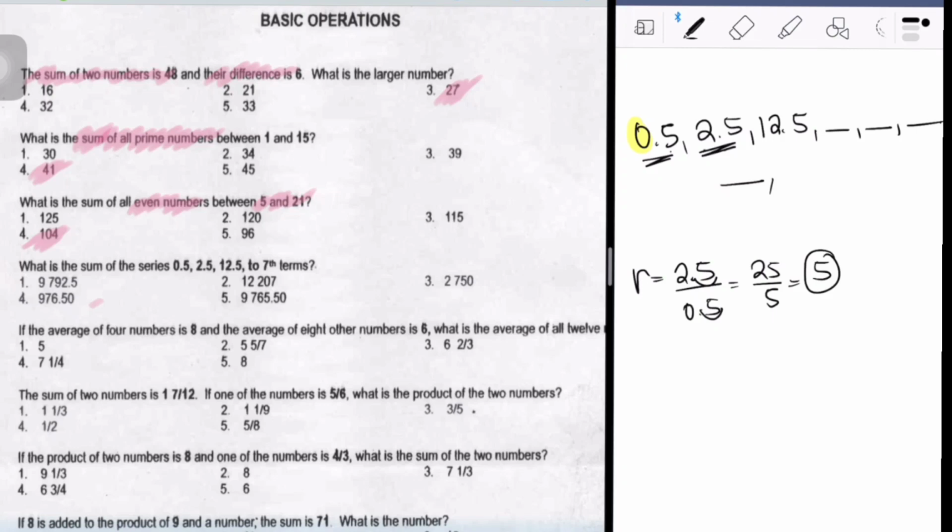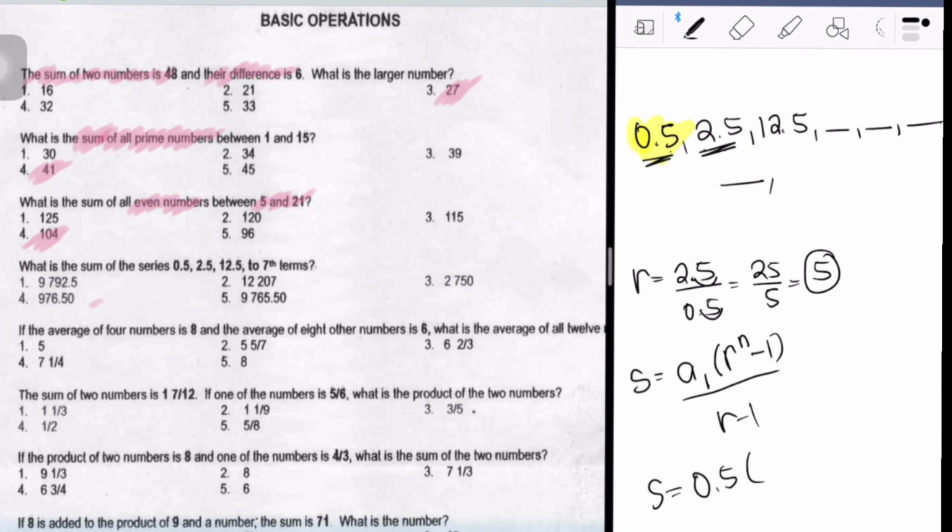Now, in order for us to get this one, no, mayroon tayong formula na gagamitin. I still remember na yung formula rito is equal to S is equal to A sub 1 multiply to R raised to n minus 1 all over r minus 1. So, kunin natin yung a sub 1. Okay. So, s is equal to a sub 1. And remember again that the a sub 1 is your first term. So, we have 0.5 multiplied to r raised to n.